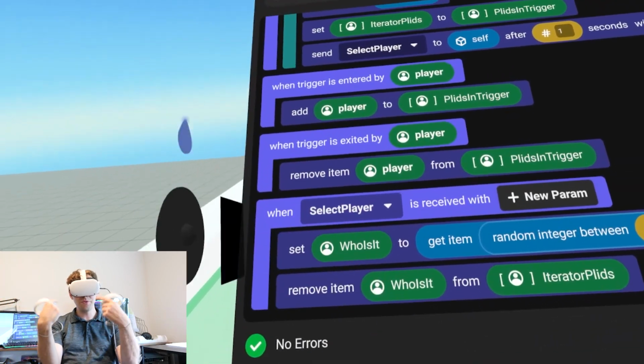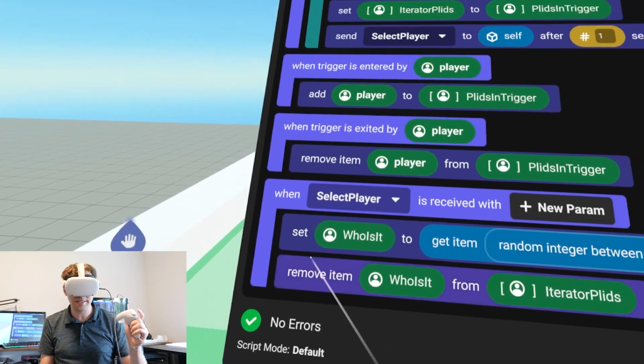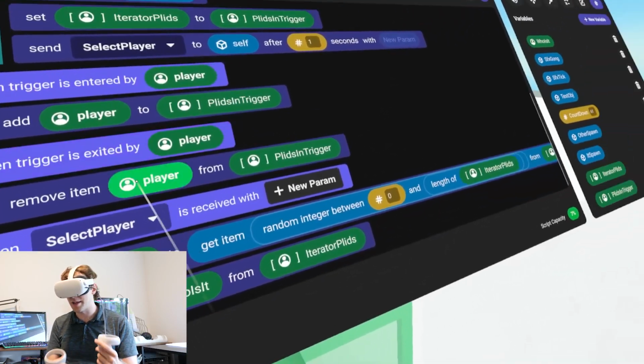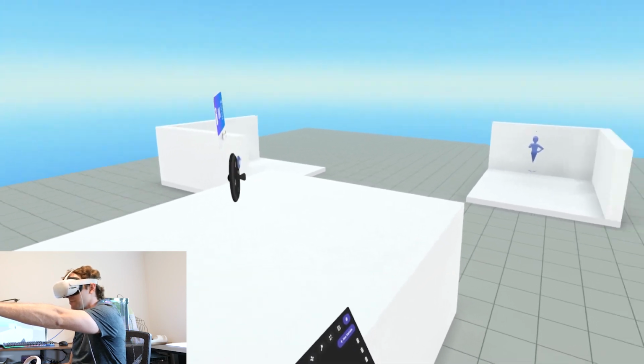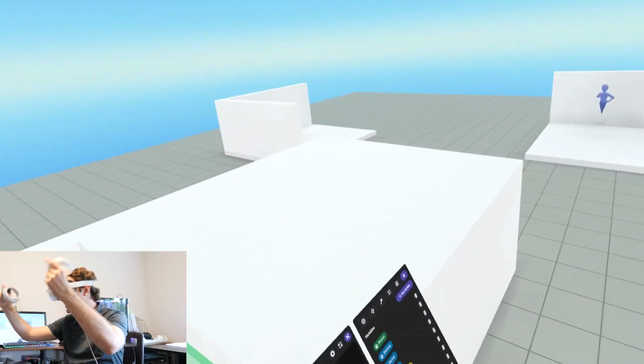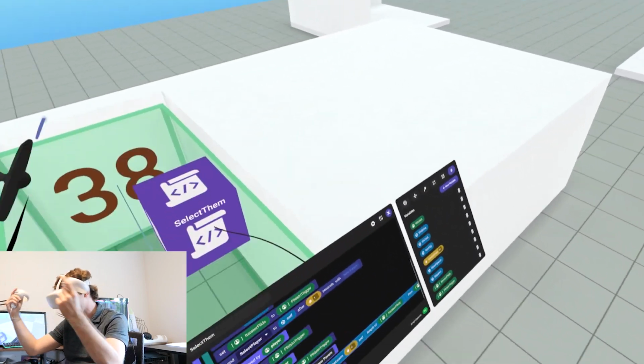Okay, so we've removed who is it from the list, which means this list now only contains the players who are going to be teleported there. We got the one person, that's it. It's going to be teleported over there, and everybody else is going there. We've already separated them into 2 different categories, so that's great.